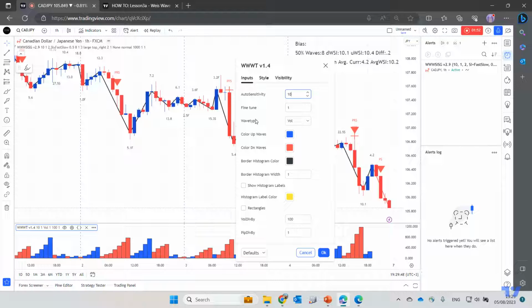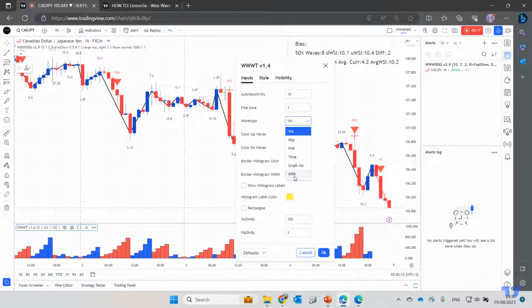Now, then we need to choose the wave type, what we would like to display. So you got the following wave types. You got pips, PVR, which is progressive volume rate, time, emphasized volume, IPPR, which is inverse progressive pip rate.